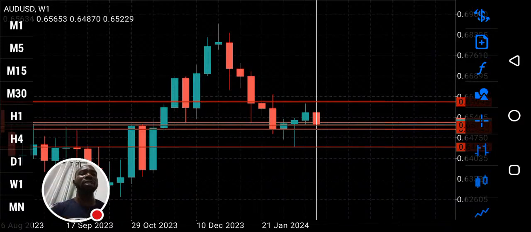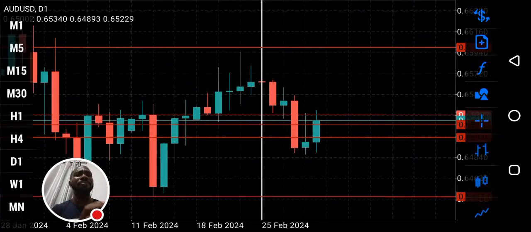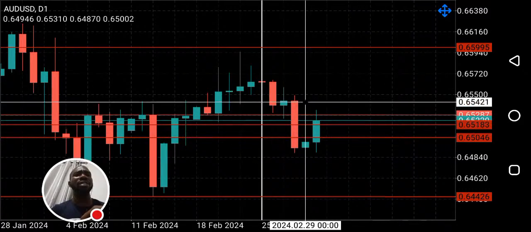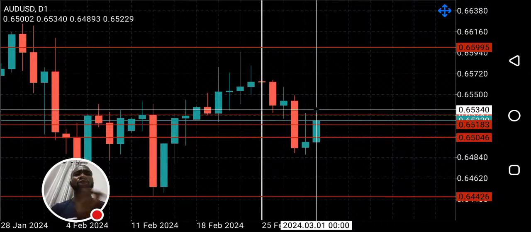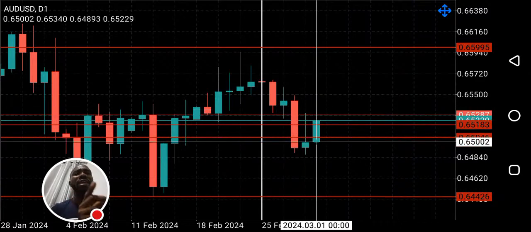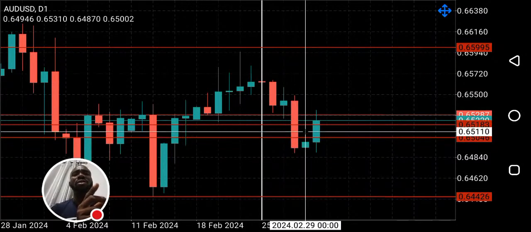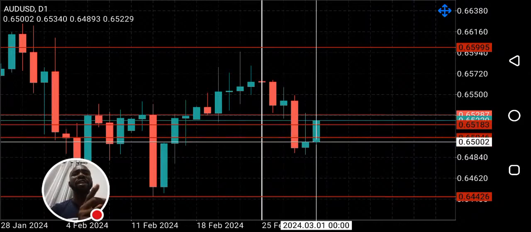What pattern do we have on daily? Let's go and see. Can you see the pattern we had on the daily time frame? If you're on the WhatsApp group, I posted that after the close of this candlestick pattern, this is an inverted hammer. That was on Thursday. I told you guys we should expect a bullish move on Friday because of this candlestick formation on daily time frame. That was on Thursday, and you can see how it played out on Friday.